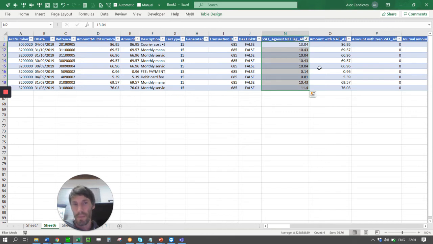Sorry, that's the 76 Rand and 76 cents that we saw. And these are the 9 legs of transactions that it was posted against. Against 96 cents, there was 14 cents. There was 66 and 96 cents, there was 10 Rand and 4 cents. 69 Rand and 57 cents, there was 10 Rand and 43 cents that was claimed, and so on. So each of these 9 legs in that 64 legs, those are the legs that ultimately we posted and claimed on, and we took it to these accounts. Those were debited. This is the net leg, and that is actually what was claimed, which added up to those 3 legs, which added up to 76 Rand and 76 cents. Okay, so that's all over the show.